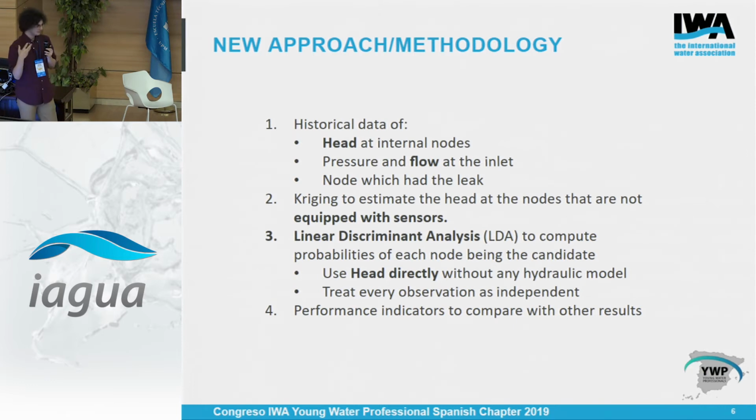Second, as I said, we do not have data at all sensors, so we would use kriging, again, to interpolate the sensors we do not have, the nodes that we know do not have sensors. And finally, we use a classifier. In this case, we used linear discriminant analysis, and we also used neural networks, but we're only showing LDA now.